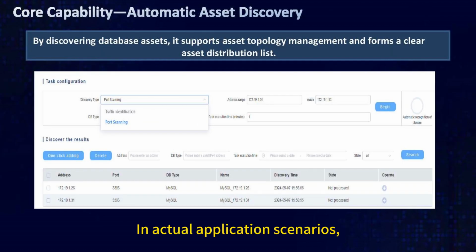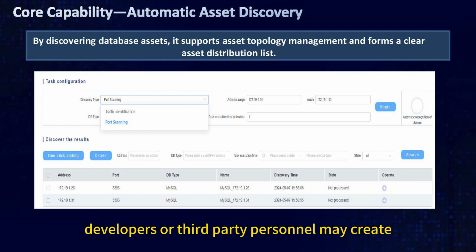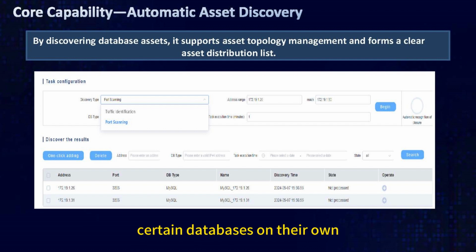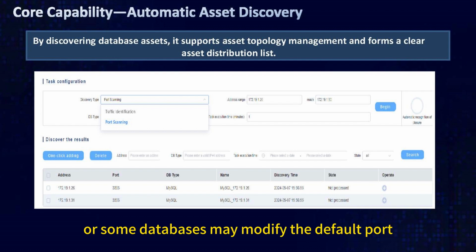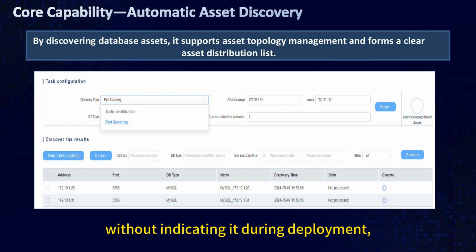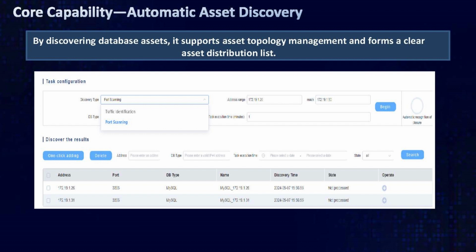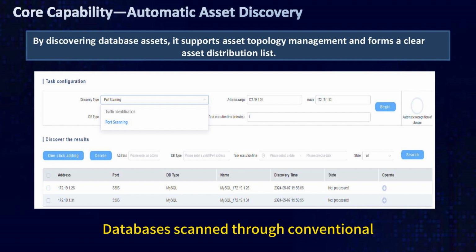In actual application scenarios, developers or third-party personnel may create certain databases on their own and fail to report them for registration, or some databases may modify the default port without indicating it during deployment, which may cause some difficulties in managing their own assets. Databases scanned through conventional ports often have some omissions.